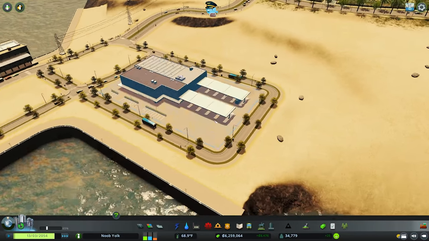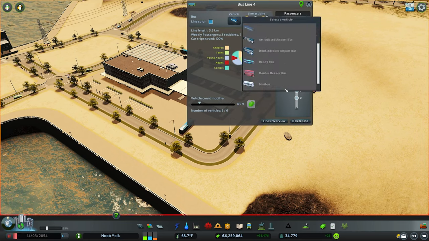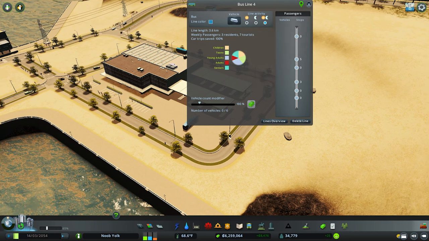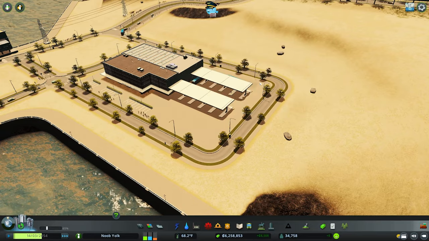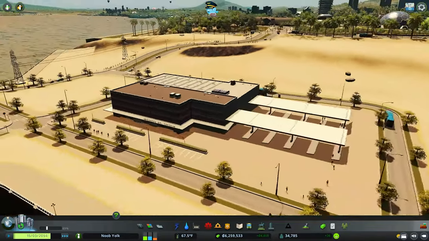In hindsight, it's probably nicer to have these bus stops over here, but we'll worry about that in a second. There you go. Buses can come in. If you want, click on your details and change up the bus model. If you have the content creator pack DLC for the new vehicles, then switch one out for a little minibus if you want. Change it up so it's not always the boring vanilla buses.